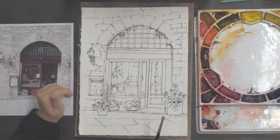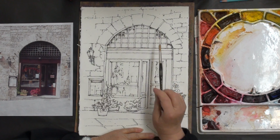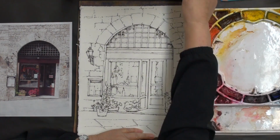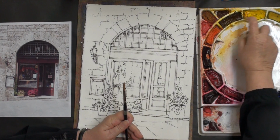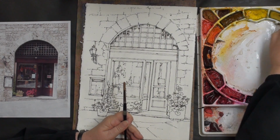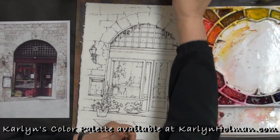So let's get started. Well, here we are, ready to go. You can see I had a little fun with the pen lines. I often do this. If I've got a little extra time, I start coming in and doing some darks. And what I'm going to do is I'm going to start with wetting my paints. This is my travel palette and my flower palette. I just use one palette. I just love it. And I like the colors all arranged in a circle.